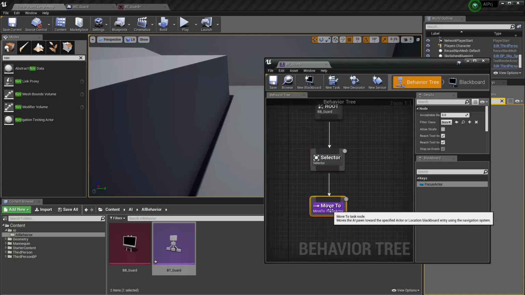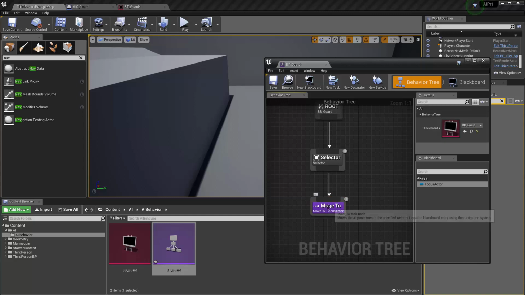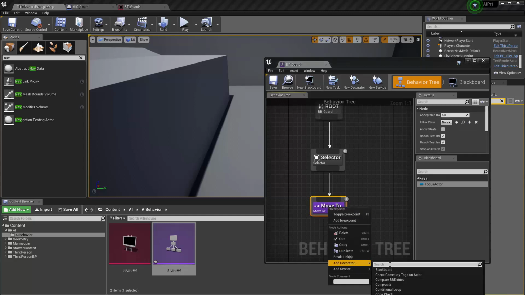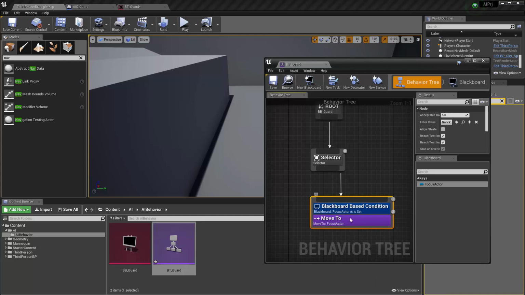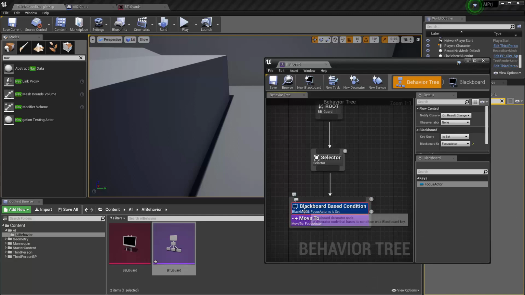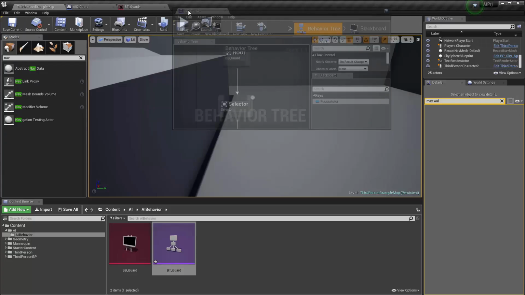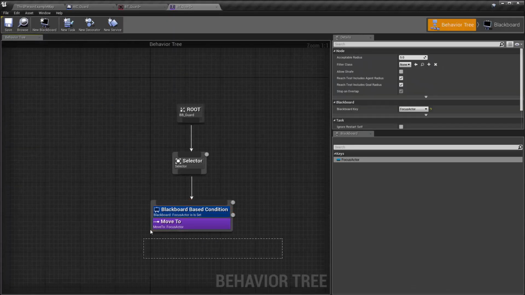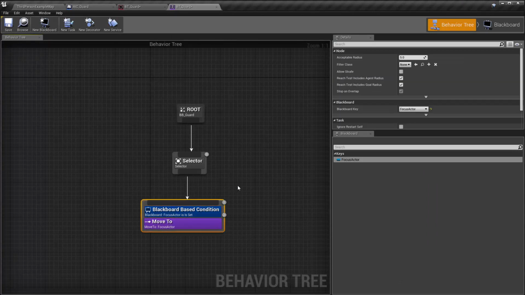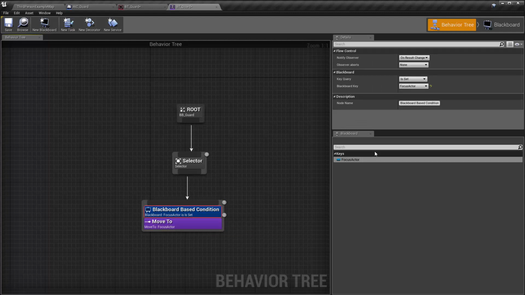behavior tree, which is those conditionals called Blackboard decorators. So let me right click here and say add a decorator and let's say Blackboard. Okay, and then I'm going to select this Blackboard decorator, and then let me make it bigger here. Okay, so I'm going to say let's move to, right, if the Blackboard still knows the focus actor. Now if the Blackboard doesn't know what the focus actor is anymore, we cancel this move to, and that's what this Blackboard decorator can do.